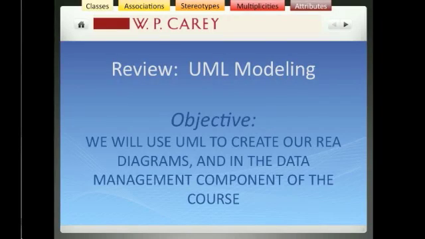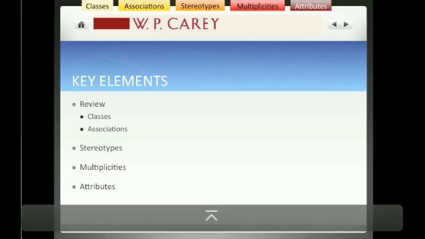This is an introduction to a set of videos that will be used to help students understand the importance and the techniques for how to do data modeling using UML. In particular, we're going to be studying the class diagrams, which can be used as the foundation of database design, and also will provide a roadmap to how to use those databases in the future.